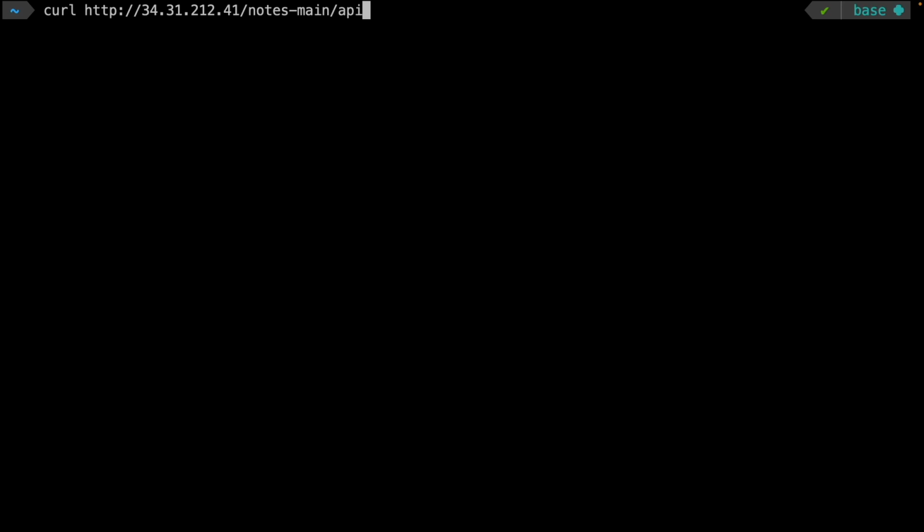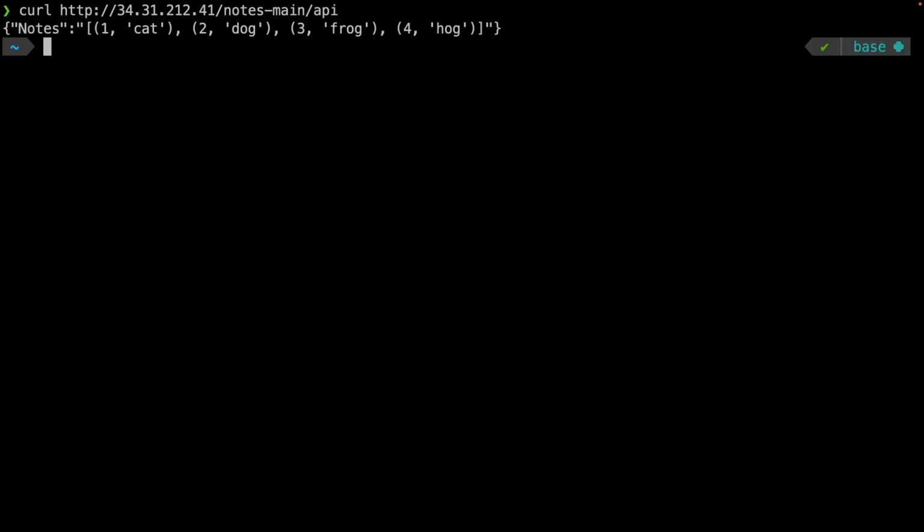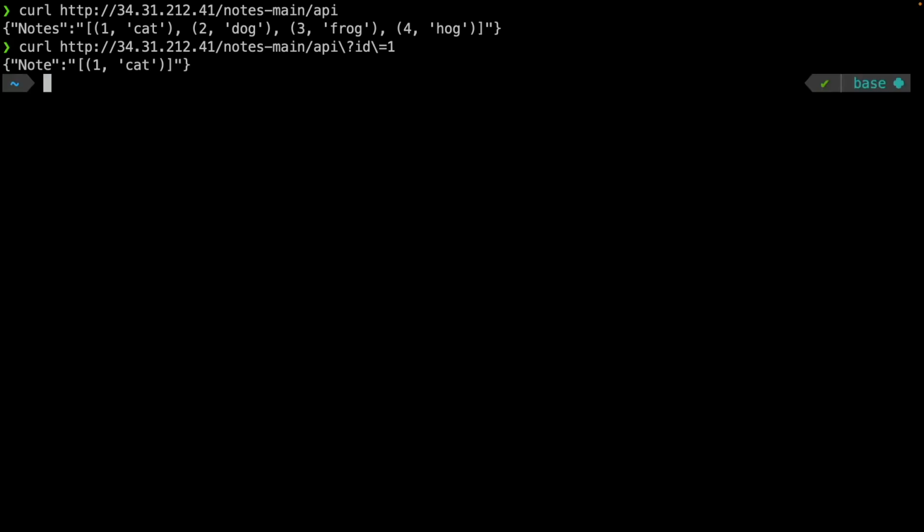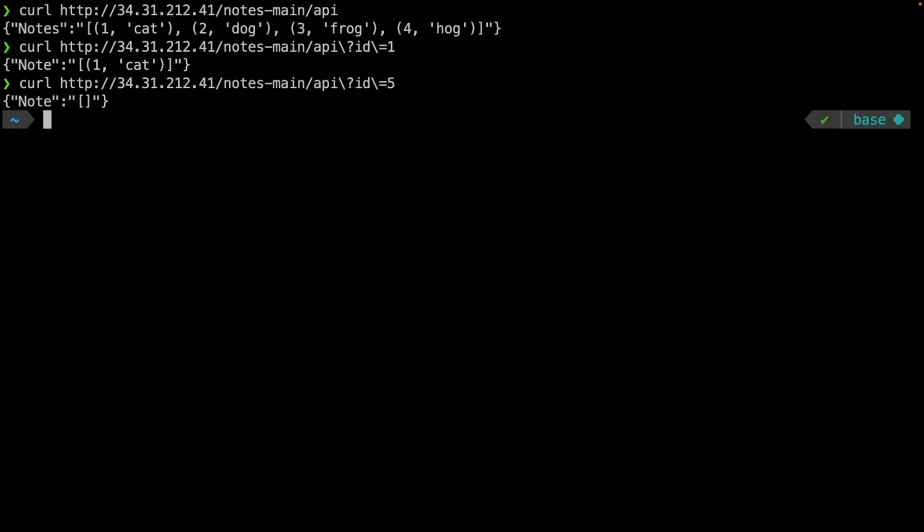This can happen by performing a curl on the endpoint where the application was deployed and its ingress route /API. You can see once I curl the standard API, I get the basic notes, not including the secret notes. I can even scope down to note 1, which shows us cat. Now I'll try to perform a curl on note 5, which should only be an administrator note, and we can see that there's nothing detected, which is expected because we are unauthenticated.